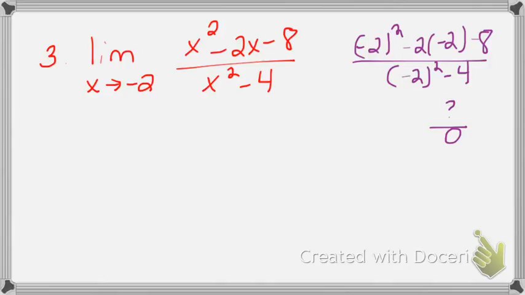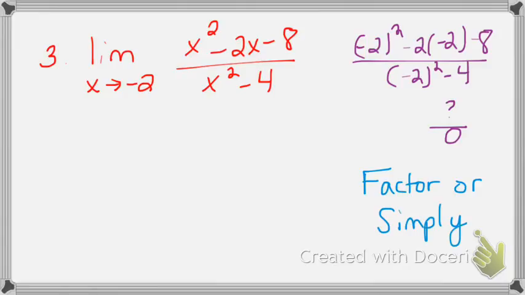Just because you have a 0 on the bottom doesn't mean that the answer is undefined. In fact, when we're doing these algebraically, most of the time there's an answer. So plugging in doesn't always work because you might end up with a 0 on the bottom or some other thing that doesn't work. So your second method is factor or simplify. If you have x squareds on top, you might want to combine them or something like that, or you can factor. I know that some of you don't remember factoring very well, but we're going to do that real quick.